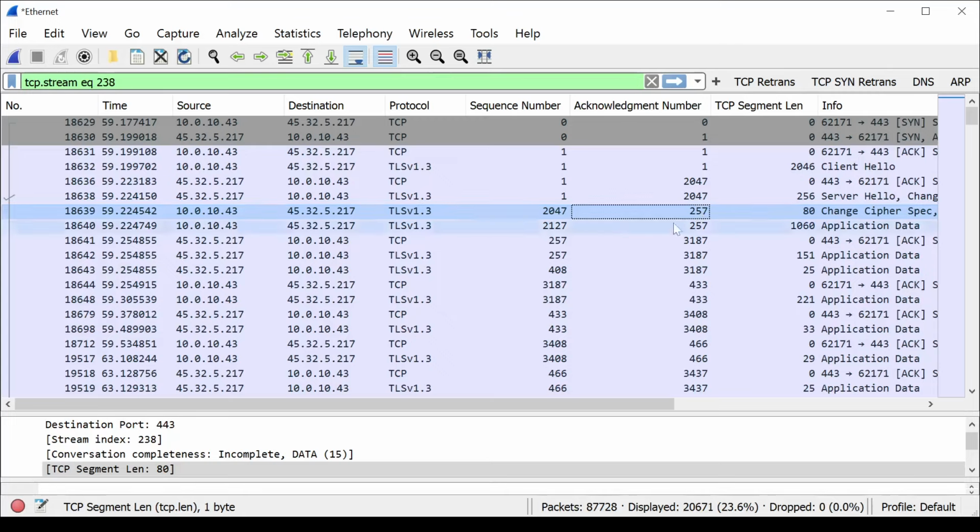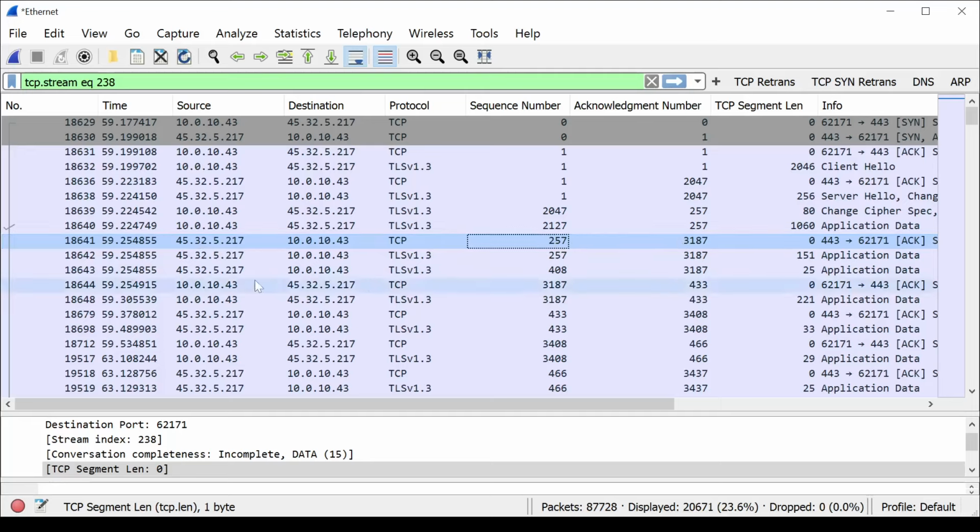Okay, so let's just try to follow the pattern here, and we'll go through a few of these so we can actually get the pattern down. So 257 is what I'm expecting. This is my server. Now the next thing that comes in from the other side, from Shell Shock, their sequence number is 257. And let's change the order. That 257 is what I was expecting, and lo and behold, the other side sent 257.